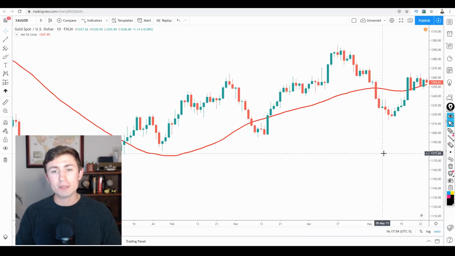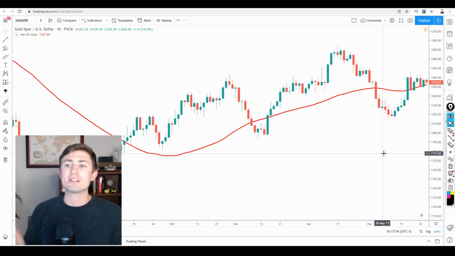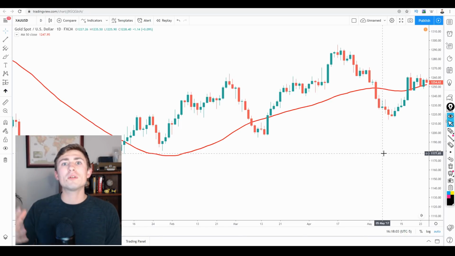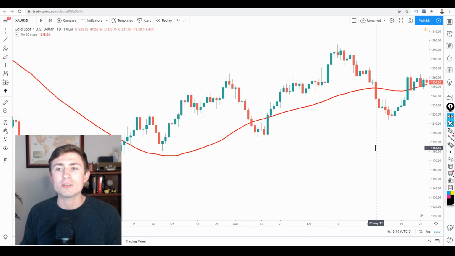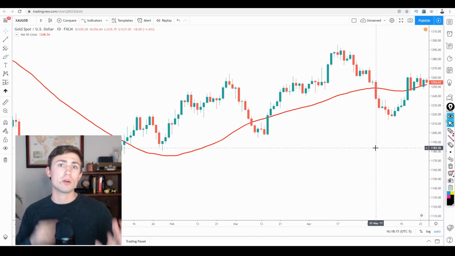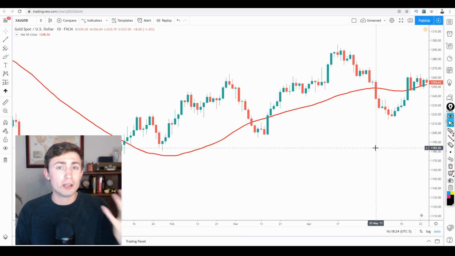So let's talk about this concept. This concept that I'm about to talk to you guys about is so simple that it just might work. And what I find is that in my own trading, the more simple things can be made, sometimes that's the most effective concepts, right? A lot of times people will tack on 10 indicators on their charts, looking to make things really, really complicated to try and find some sort of magical formula that's going to tell them where the market's going. What I found over the years is that the less I put on my charts, I actually find it to be more clear or clarifying about potential setups and direction.